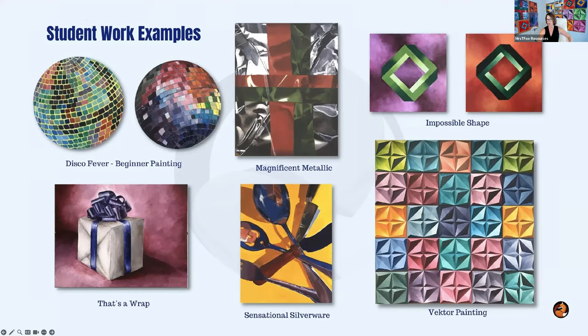So this was done with nothing but the primaries and white. They did not have black. This is art one. Both of these, I chose to show you both of these. This was a senior boy and this was a sophomore boy. All right, both of those. So great, great, great lesson.